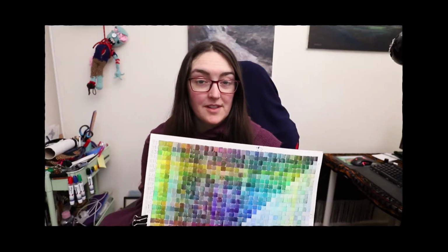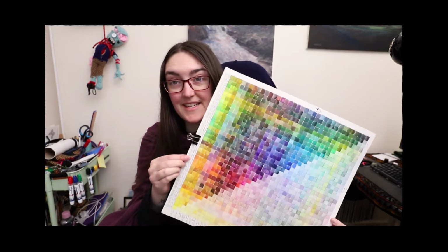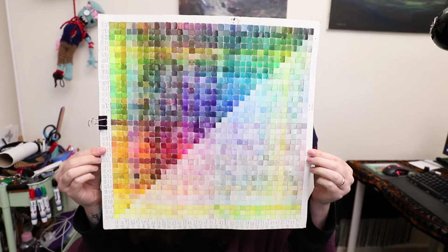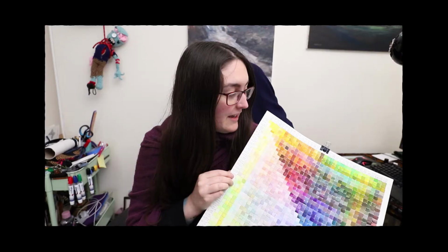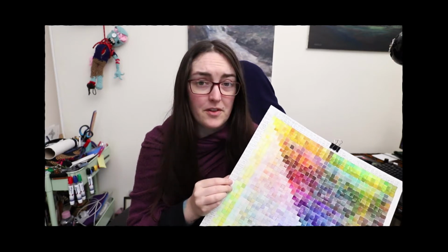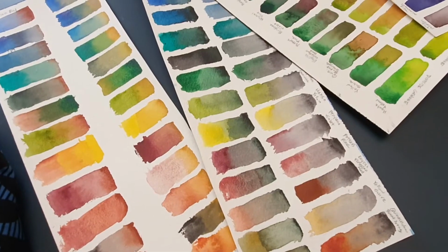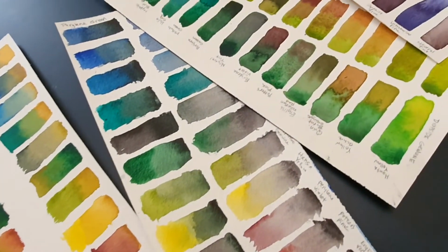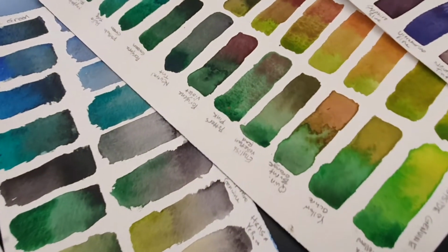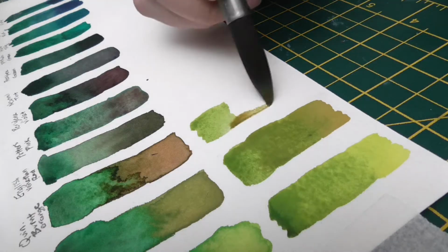This was my previous color mixing chart, and as you can see, it is massive, and the squares are actually tiny. I think I ran out of room, so I don't even think all the colors are on here. So this is an example of what I've been doing more recently to give me a better, more accurate representation of my colors and the mixes.